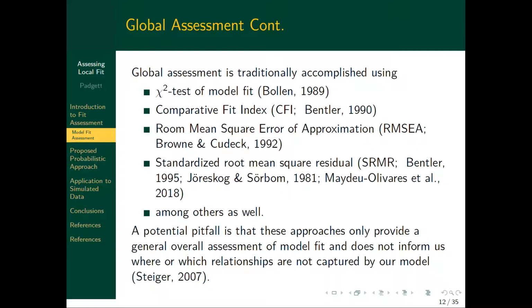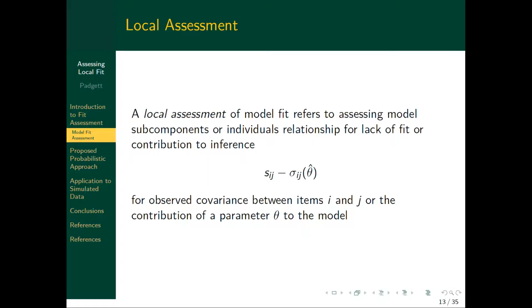And so there's a ton of different methods that have been developed for that, such as the chi-square test of model fit, paired fit index, RMSEA, SRMR, a whole host of other ones. But in general, all of these fall under this category of global fit assessment, where the general consensus is that we are not able to really capture fine-grained information about why a model may not fit a given set of data, or where misfit might be occurring. And so that is where we go to something called local fit assessment.